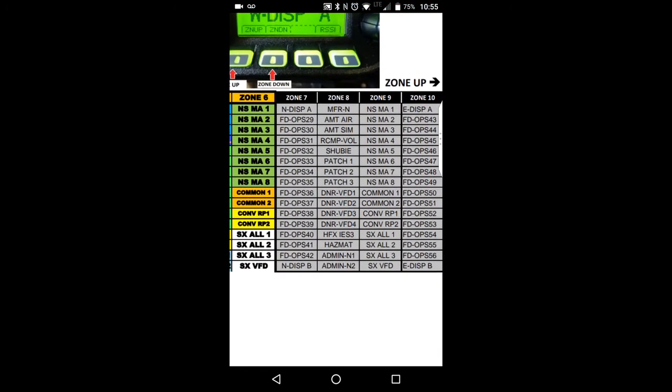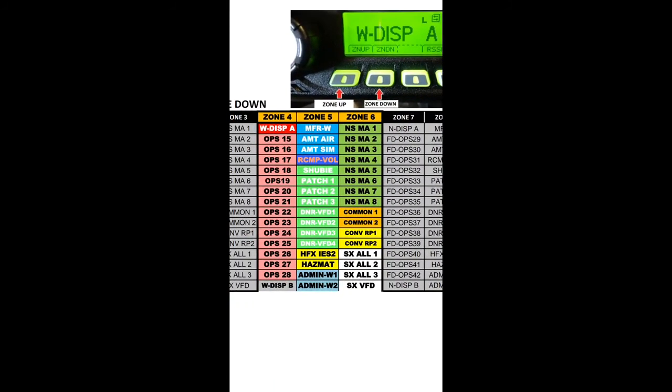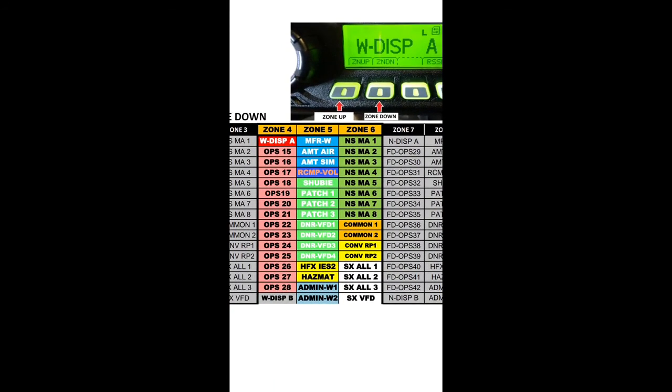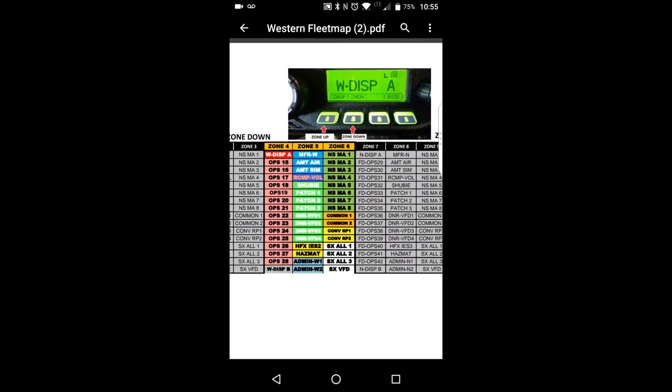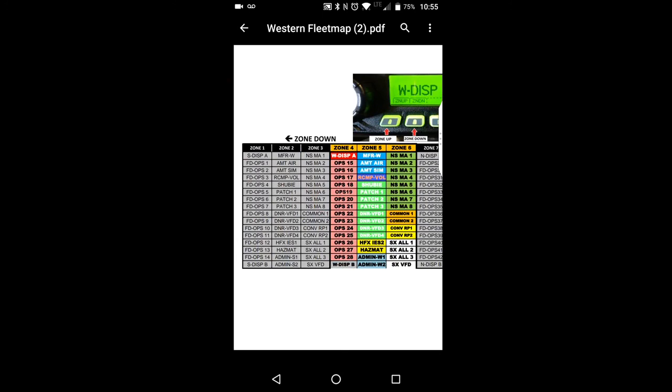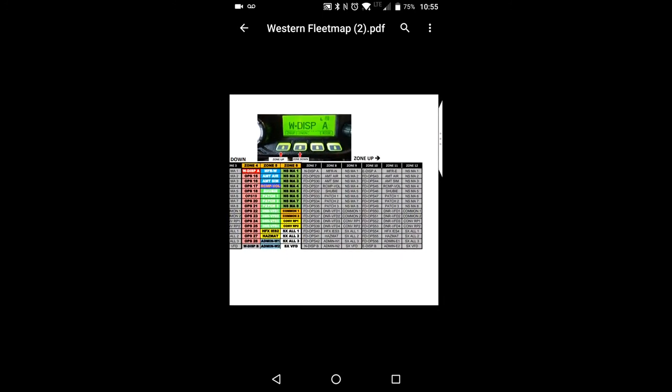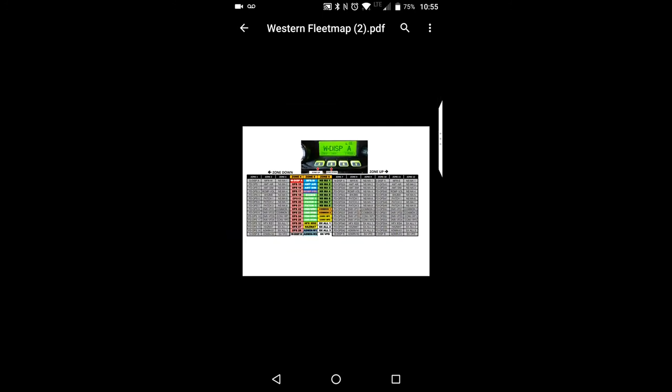So now I can see all of my fleet map with regards to my zone. So we're zone 456, obviously, because it's colored and pretty. The rest of them we have access to, but that is not our operational zone. So that is how you add department resources to your department through I Am Responding.